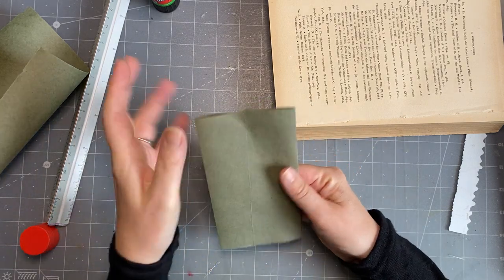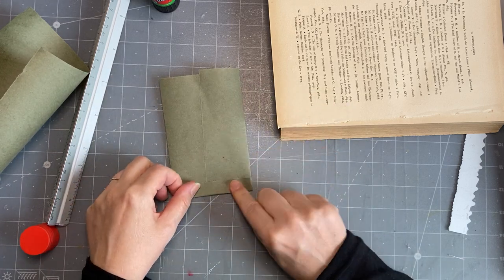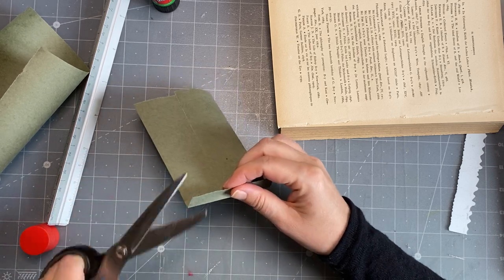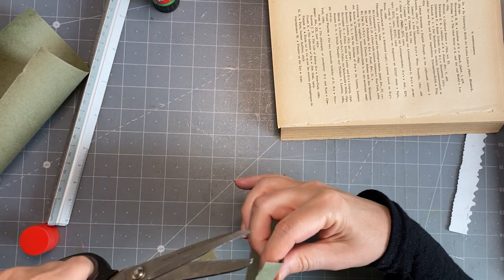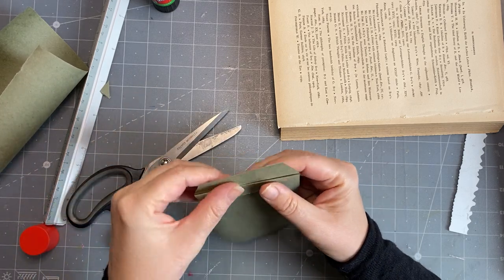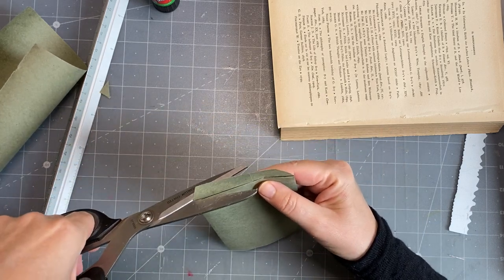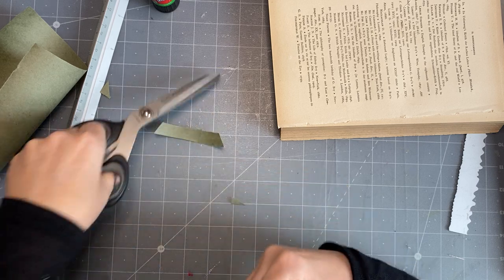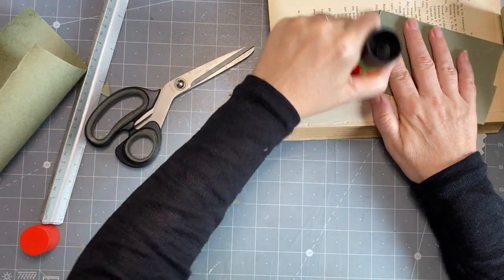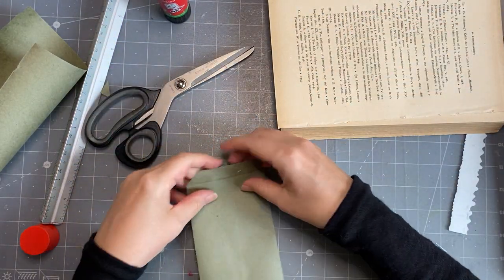Now that to me is just going to attach down on a journal. And then Natasha folded them up here. Anyway, of course I'll link her video. And then she snipped them at an angle more or less similar. And then she folded this one back, where you have your join, and just trimmed that one off. So when you close your bag, you don't have to glue down two. You just glue down one. So that's what we do. I mean, it's super fast.